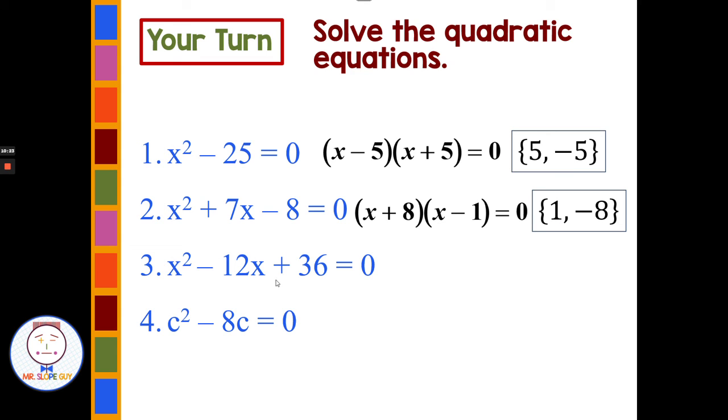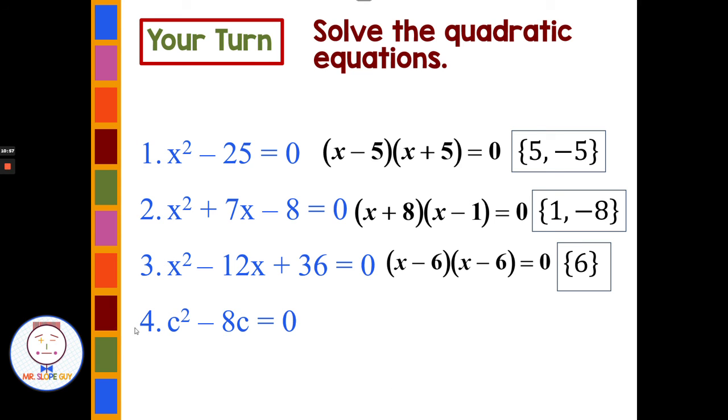Next set, I have a perfect square trinomial, but if you didn't catch that, you could also do traditional factoring. x minus 6 times x minus 6 will give you the same answer. And then what value would make this equal to 0? If I set up two small equations, x minus 6 equals 0, x minus 6 equals 0, I get 6 twice. So this one, even though the degree was 2, we expected to get 2 answers. We actually got the same answer twice. So we're just going to list 6 one time. So the solution would be 6.